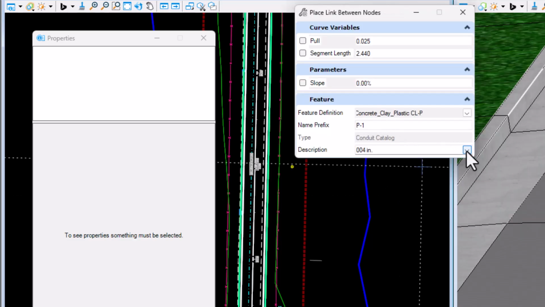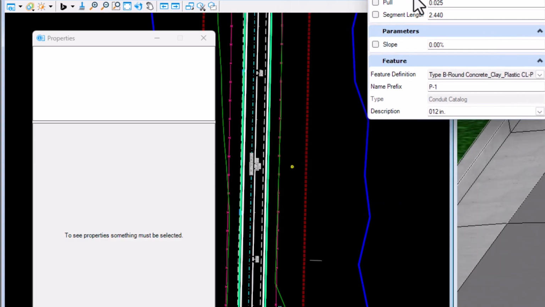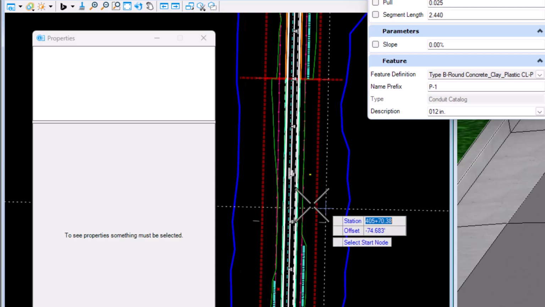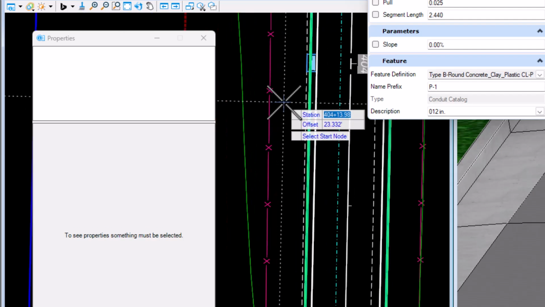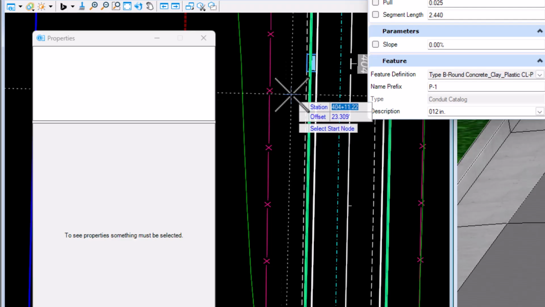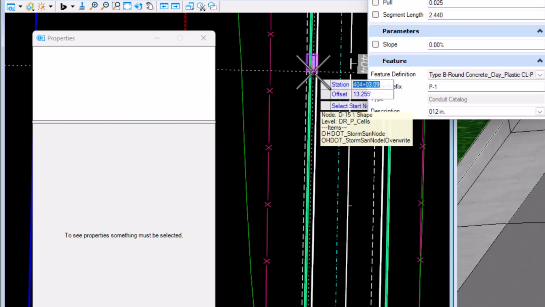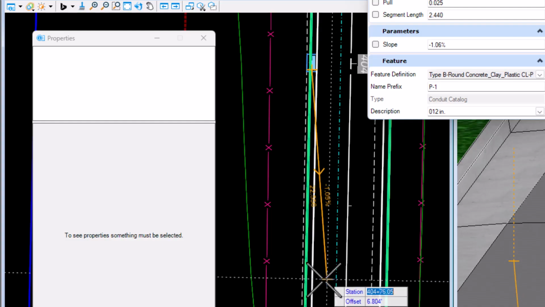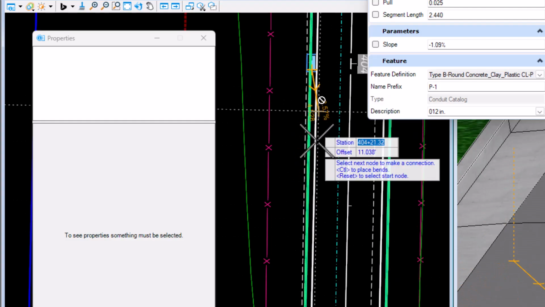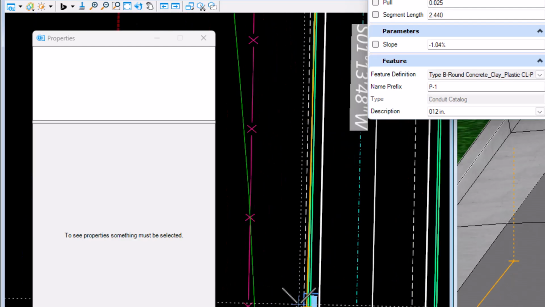So we'll click that. We can choose our size. Maybe this is a 12-inch, and then we will go ahead and place our pipe. So the first thing it's going to ask for is to select the start node, and the direction here does matter. So in terms of what the software is going to view as the inletting versus the outletting side, the first one you choose is going to be the start of your direction of flow. So if I choose this one and then come down, you see the little arrow as I'm drawing. It's showing that this is the direction of flow basically, and so that does matter.